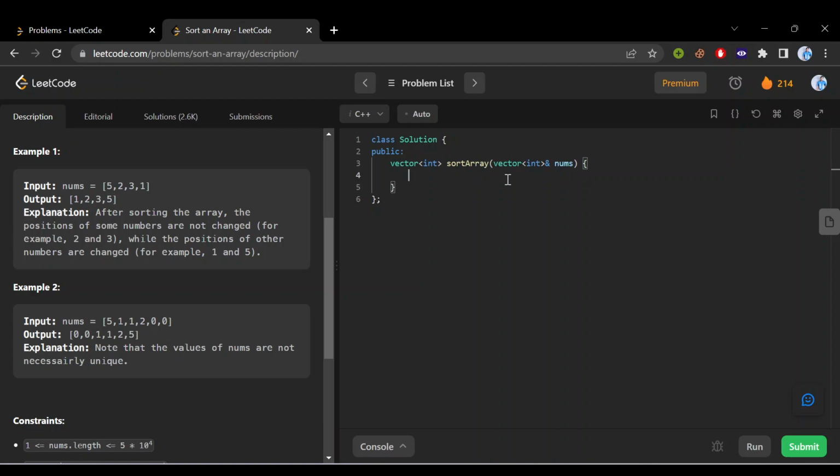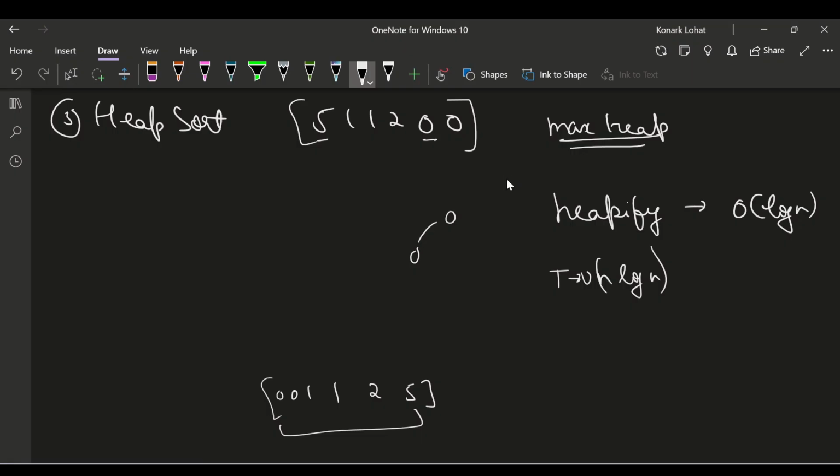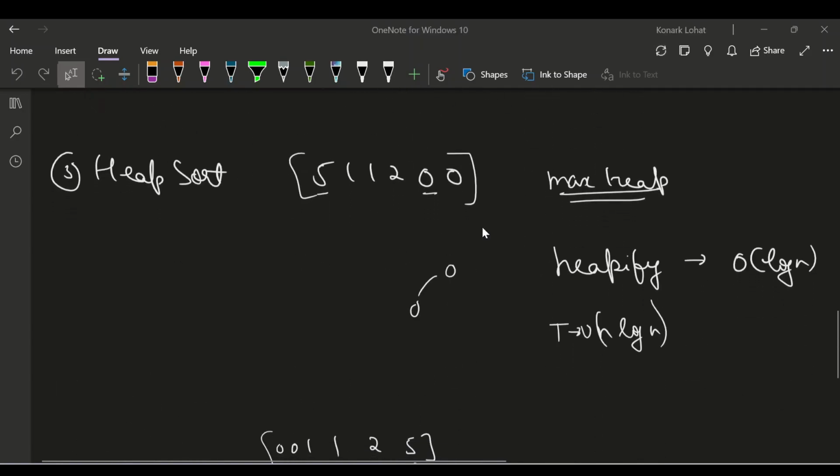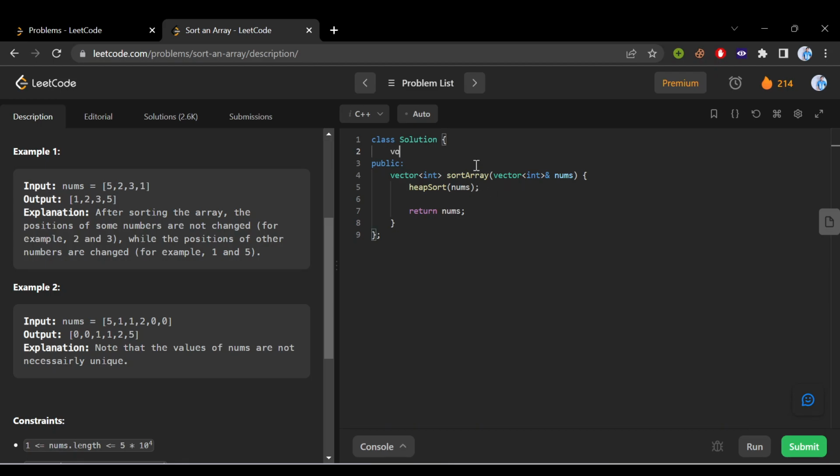Just like merge sort, we will have a heap sort function, which is going to take the nums argument and return the nums. And heap sort is also in place actually. Well, there's a problem actually. I have said that merge sort is in place, and I was wrong. Merge sort is not in place. Quick sort and heap sort are in place algorithms. Merge sort is not, because we are using left and right arrays, as you can remember. So merge sort is not an in place algorithm, and I'm sorry for that. I was just confused with heap sort, I think. But anyway, let's continue with our code.